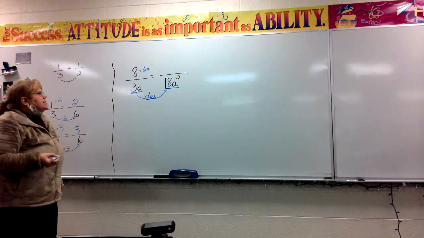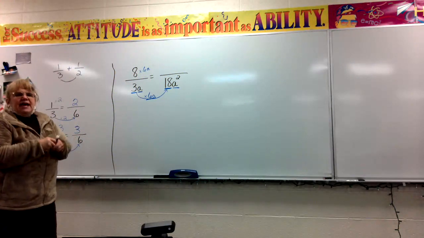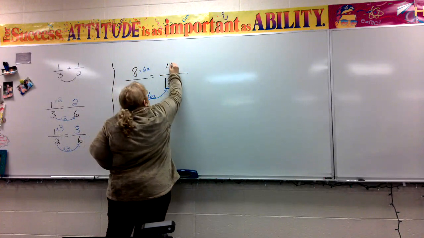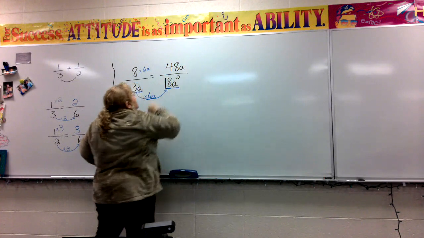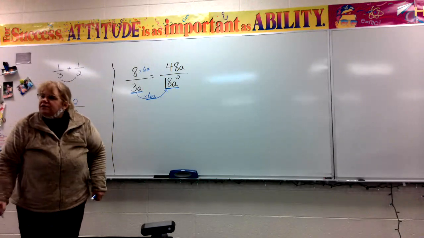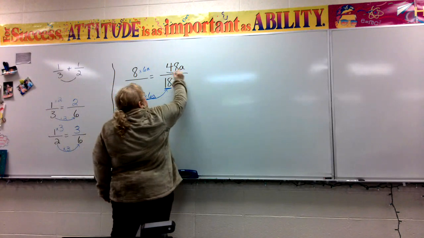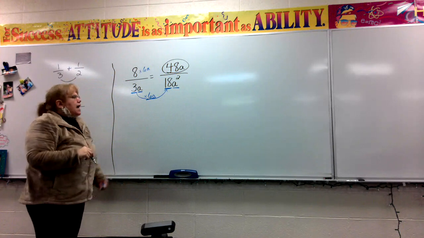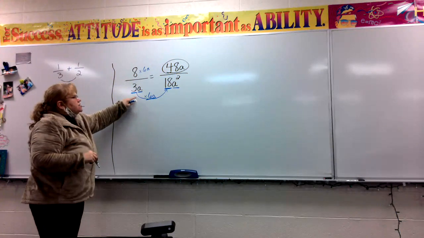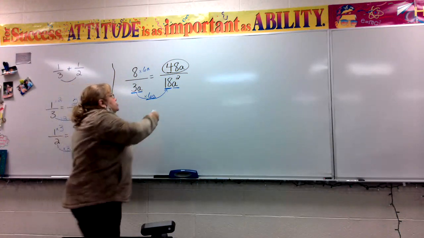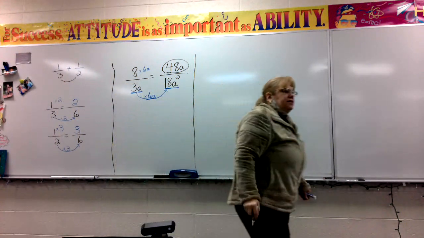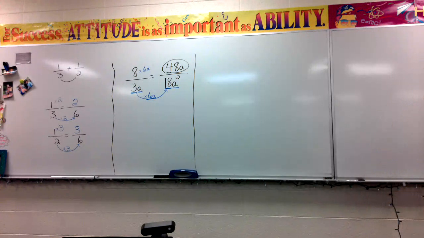What is 8 times 6A? 48. It's 48A. And that's all you're doing for today. So your answer, that would be what you need to fill in. And I'd like to see you do this on your paper so that you know what your answers are. The more you try to do in your head, the more likely you are to make a mistake.